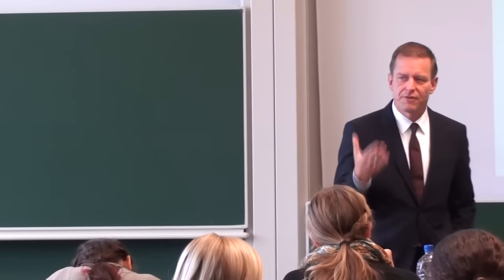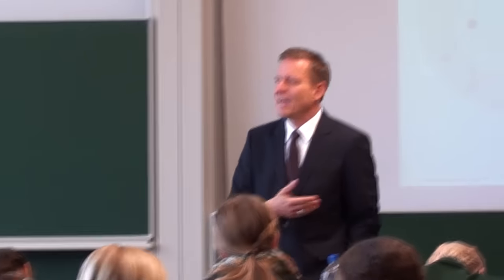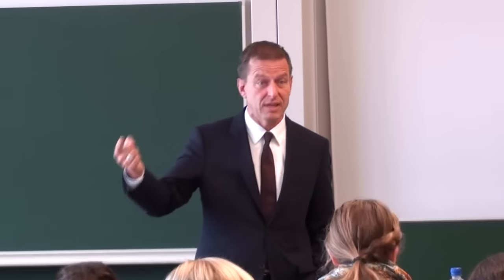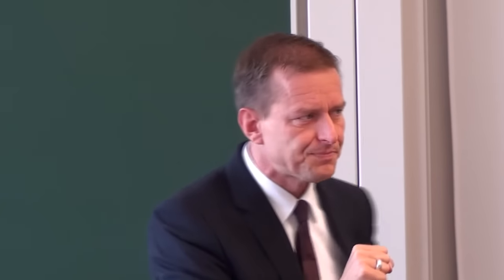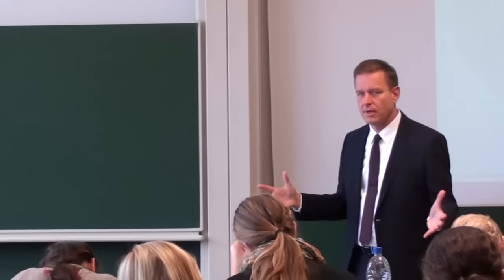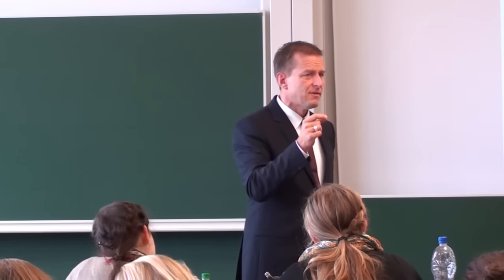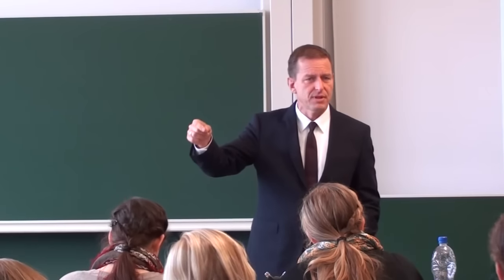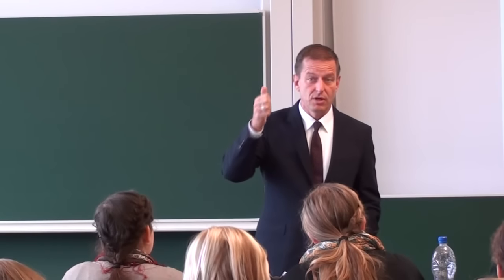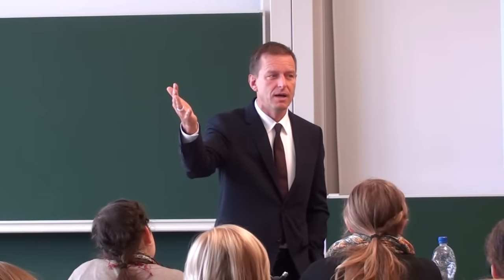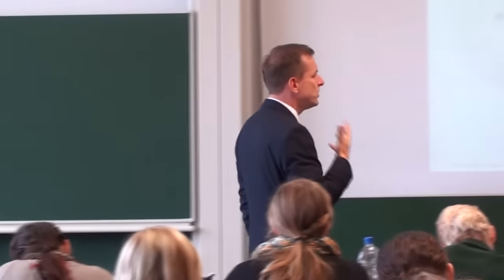I think 80% of your friends on Facebook are weak ties. People which you have met sometimes, but you don't have regular conversation. You're not even sure if you will meet these people again in your life, but they are there and you know them. So when we take all this together, people have huge networks. And there is the law of the small world, that every person knows every other person in the world by at most six instances. So you know somebody who knows somebody who knows somebody who knows somebody who knows the Pope. You know that from research that this really applies. You know everyone in the world by very few instances. The networks are really powerful.